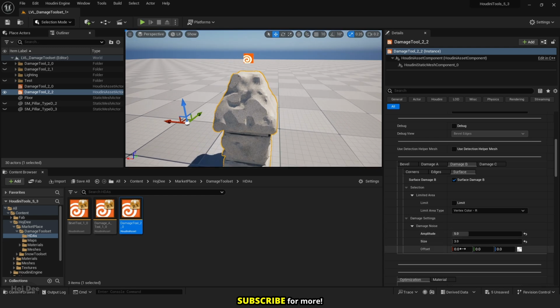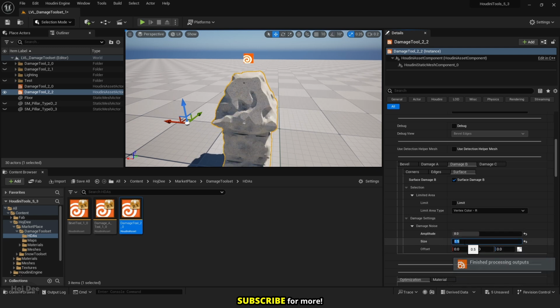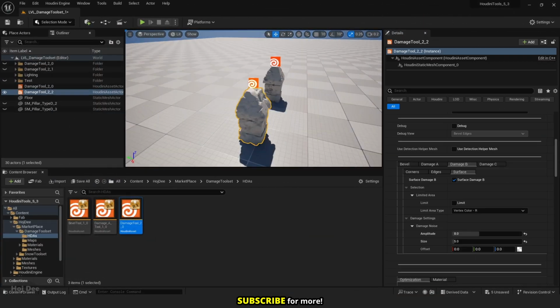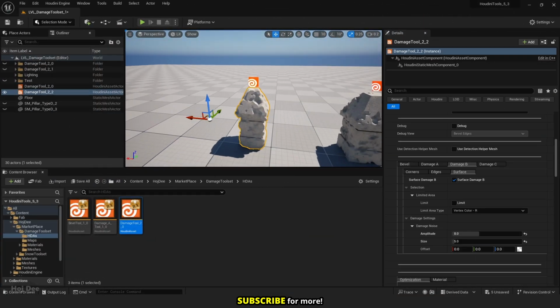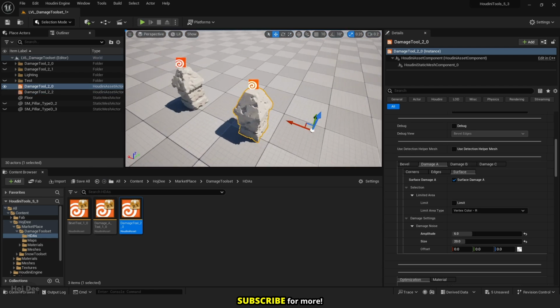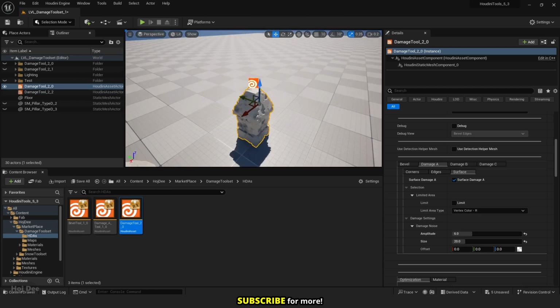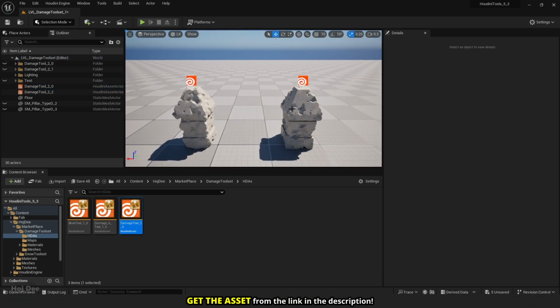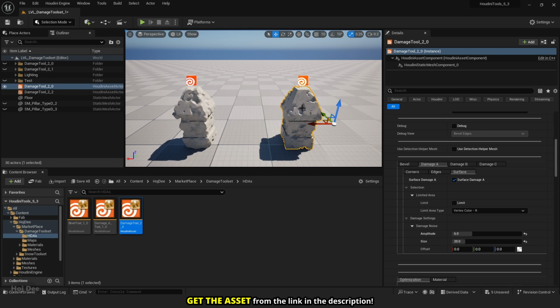Now again we can change these parameters until we're satisfied with the result. Okay, so that's the procedural surface damage.